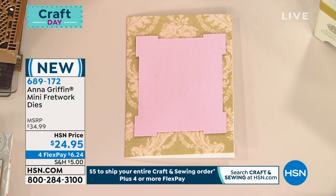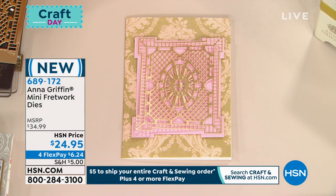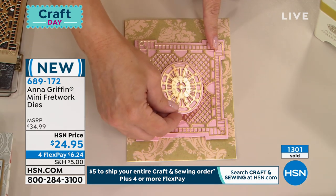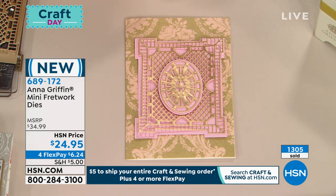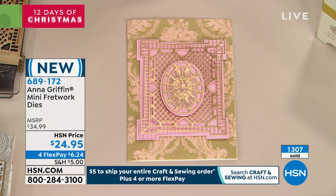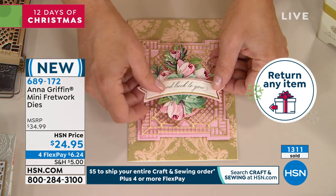All right, so this is how that works. Beautiful elements, gorgeous layers. Add your foam adhesive to the back of it. You create that garden effect. It looks like a box of fancy French macaroons, doesn't it? It has that. And I don't know why you would cover it up with this, but there we go.